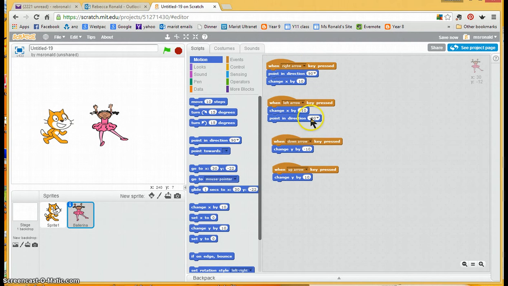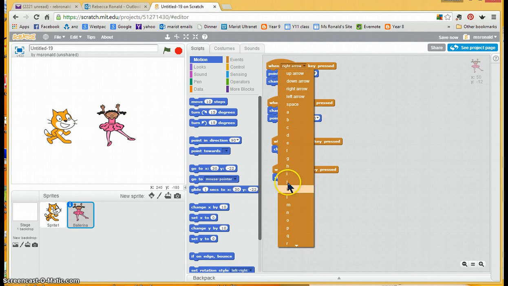It's sort of pointless to have them doing the identical thing. Okay, let's change it so the same arrow keys don't move the sprites the same way. So say it was a two-player game, the cat can stay having the arrow keys, but for the ballerina, what do I want? Maybe A, S for left and right, W for up, and Z for down. So to go towards the right, I want the S key.